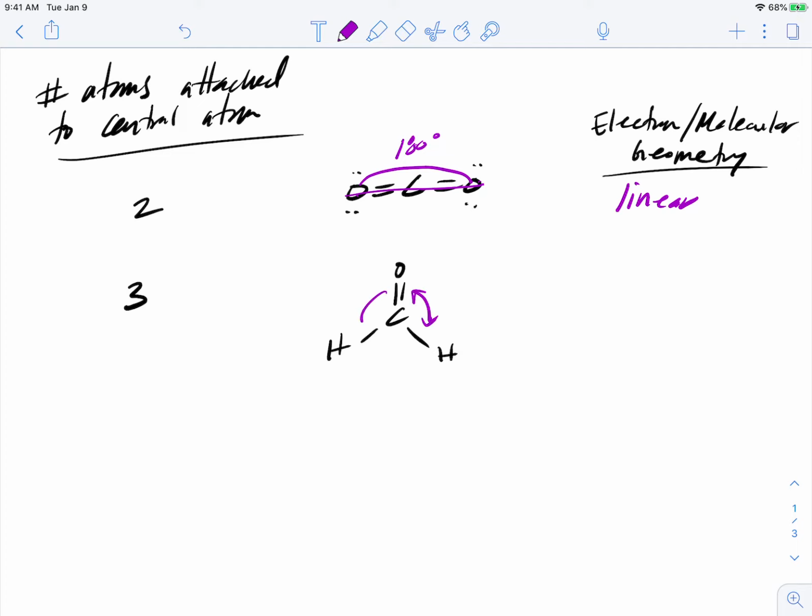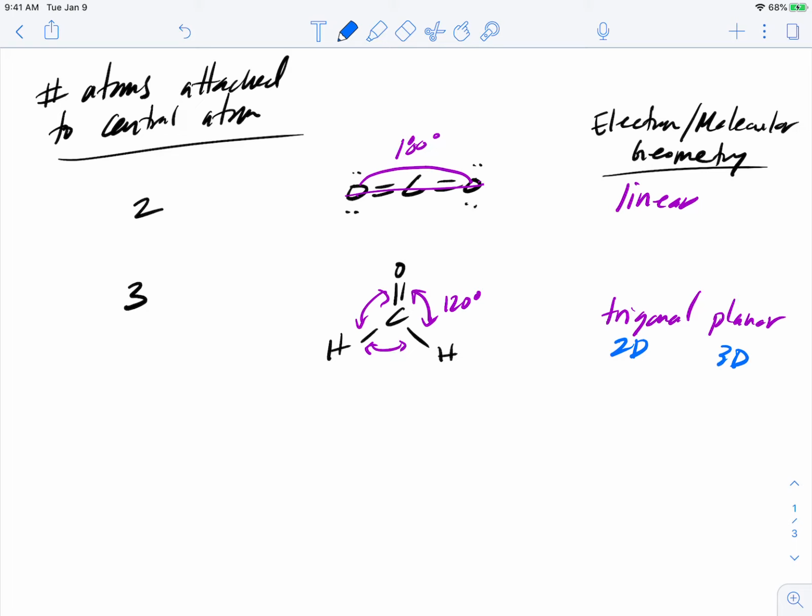So if you look here, between here or here, here or here, this is going to be splitting at about 120 degrees. So this is trigonal planar. Now, you can just memorize all these names. There is a way to help you remember them, and that just goes with the trigonal. This is always 2 dimensions, and this is always a 3-dimensional shape. It tends to be the pattern, not always, but often.